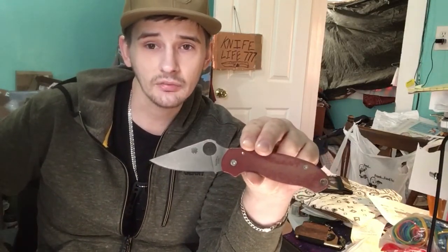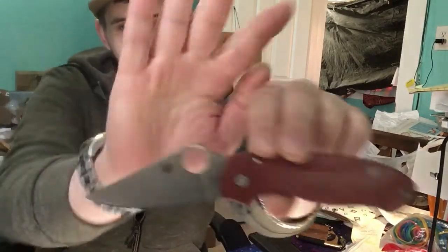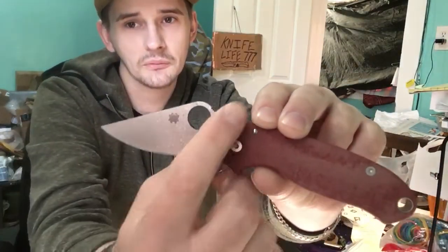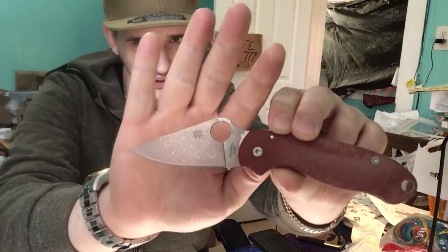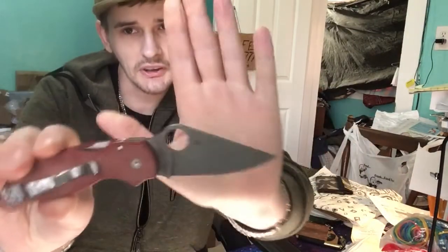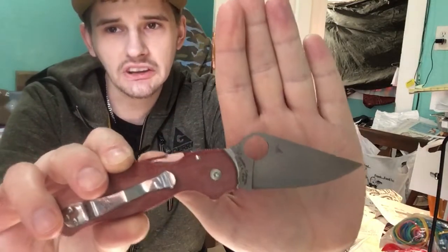But yes, K390 is a high carbon steel, and it is not very rust resistant. It tends to rust very quickly. Literally the next day after owning it, I noticed some rust on it, so I decided to acid wash it. As you can see, I put the nail polish. I put a little bit too much of it, but that's all right. But yes, and over here too. It is what it is.